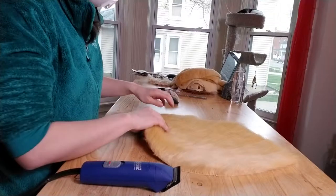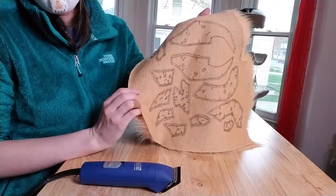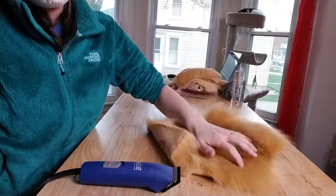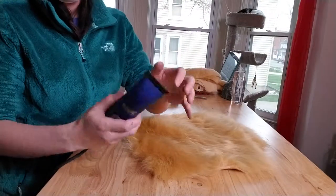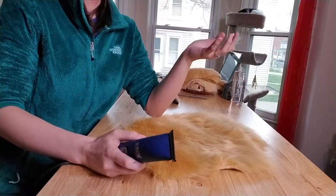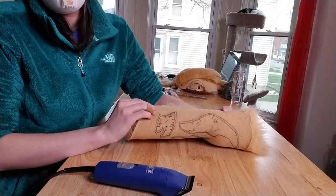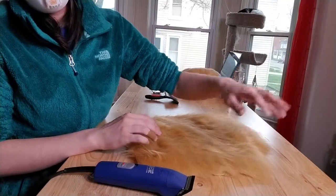Okay, that's pretty good. I trace all my pattern pieces out on my piece of fur first, cut it out from the big piece so that it's not sliding all over the place, and then I shave. I don't like shaving after all the pieces are cut out, because if you cut out a piece and then shave it, it's really, really hard to get the edges with your clippers. I've had a problem with it shaving edges to where they're nice and the same length. So usually when I trace my pieces onto a piece of fur, I try to leave a gap between the edge and the piece, because this edge won't really shave.